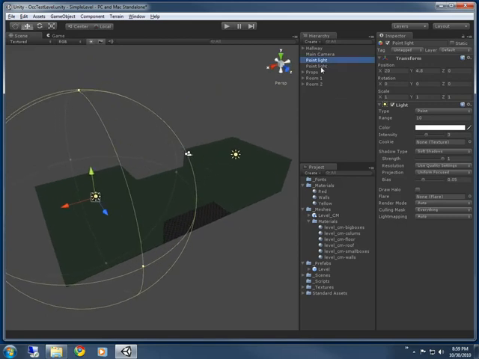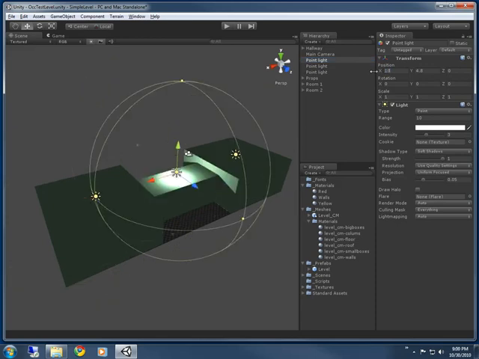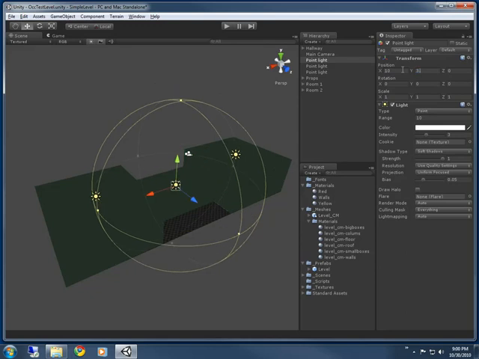I'm going to take one of our point lights. I'm going to duplicate it. I'm going to position it at 10. It's actually outside of our level. So I'm going to bring it in to say about 3.1. Bring its intensity down to 0.7 or so. Let's try, okay, 0.6. I think 0.6 is a good one.